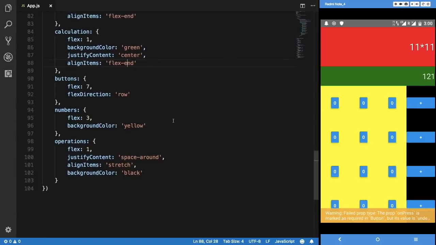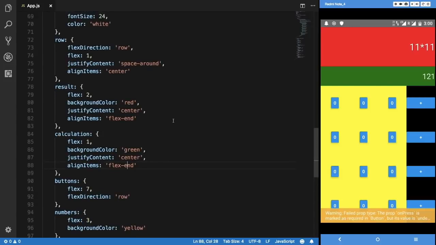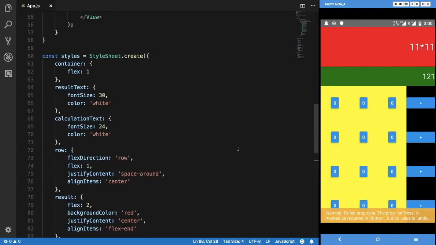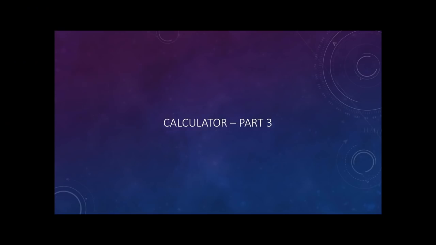Here we go. So this is the basic layout of our calculator right now. I know we need to expand these buttons. We're going to take a look at that in the next videos, and we need to change this content as well all along. All these buttons and all these numbers should be right.